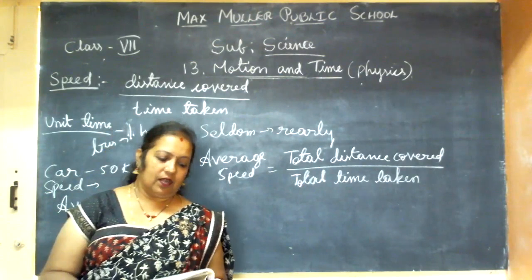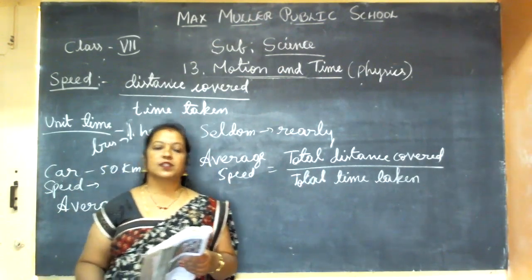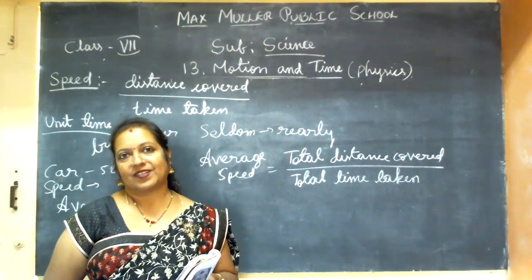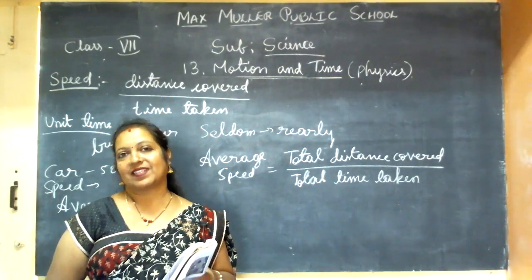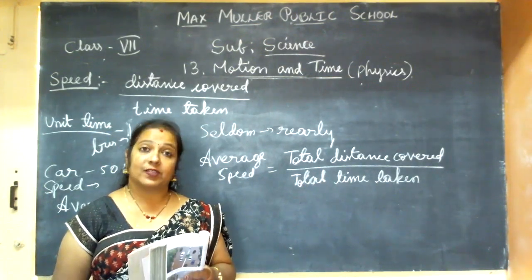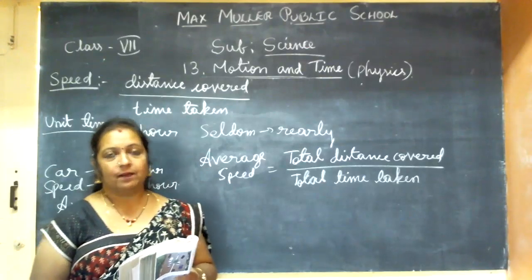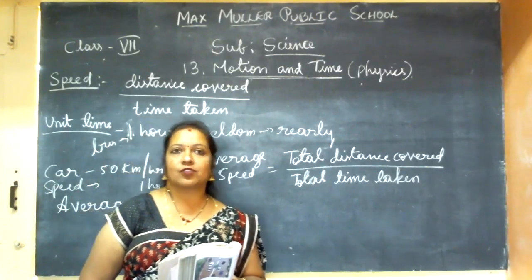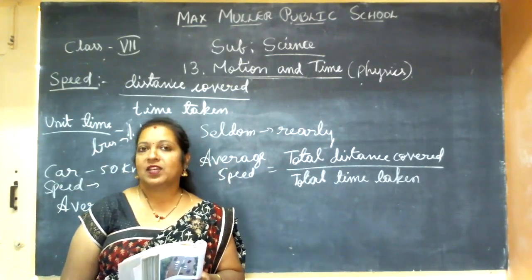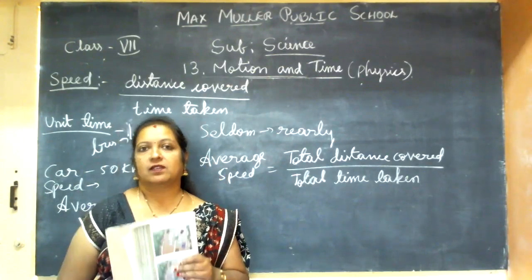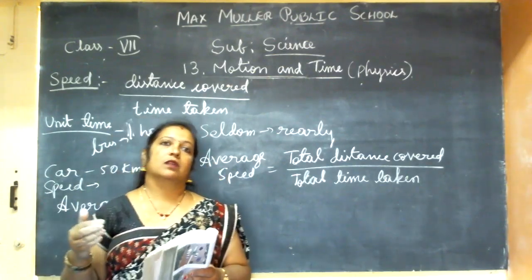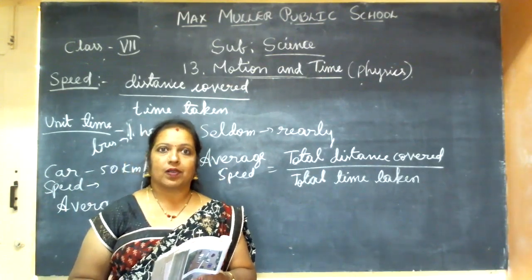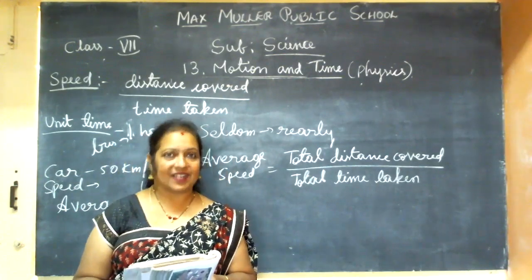Understand? So now we have come to know about the speed of the vehicle. See, we rarely find objects moving with a constant speed. So always we can see the vehicles, there are so many vehicles: car, bus, or a cycle, scooter, two-wheelers, many will be there. They are not moving with a constant speed. Okay, there will always be irregularity at a few stops or maybe a few traffic jams. At that time they will slow down the vehicle, or sometimes they will be moving faster also. Okay, so no vehicle is moving constantly.